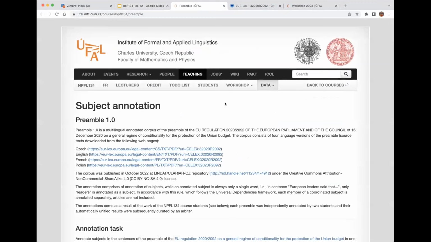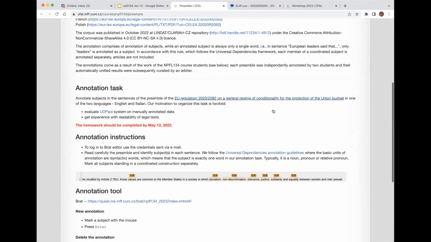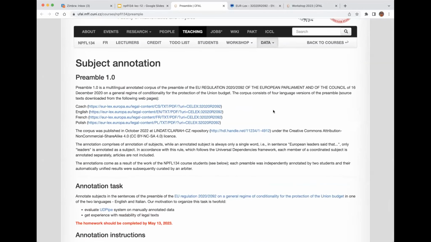If you go to our web page, there is a tab called data, and if you open it, here is the link to the preamble. And on this page, the annotation task, which means your homework, is described in detail. We already did this task last year with the students attending our course, and the students annotated 4 versions: Czech, English, French, and Polish, and we published this data.